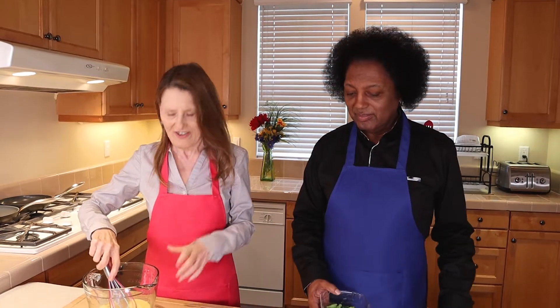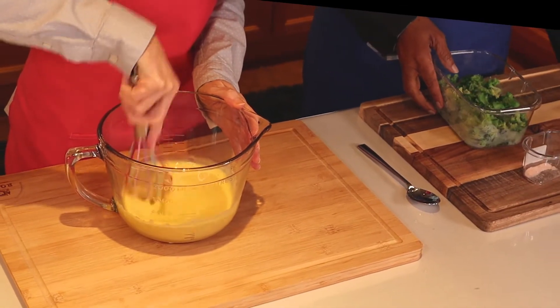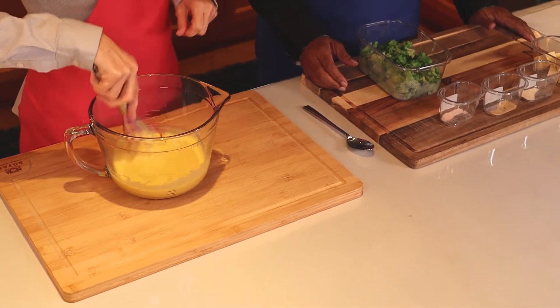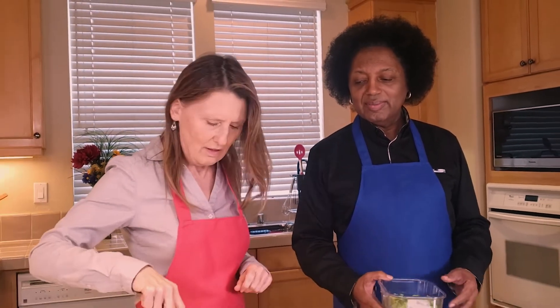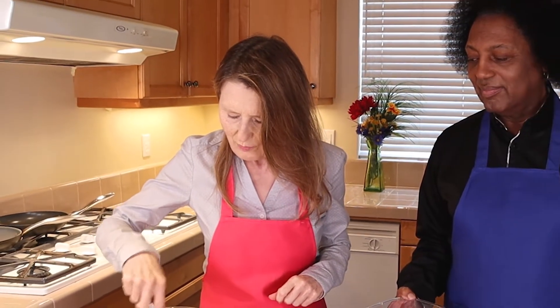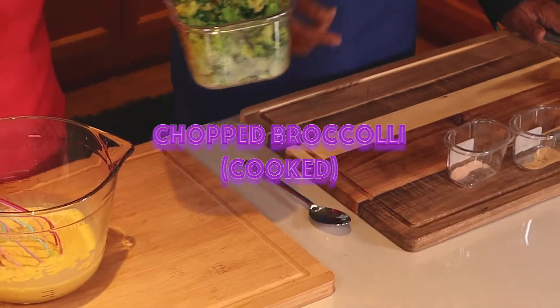Just to get the right texture, I whisk it a little bit. It doesn't require a lot, but it's been sitting in a bottle for a while, so I shook it up, but this just gets it the rest of the way. You're just trying to mix it — it's a little extra but that's probably not necessary.